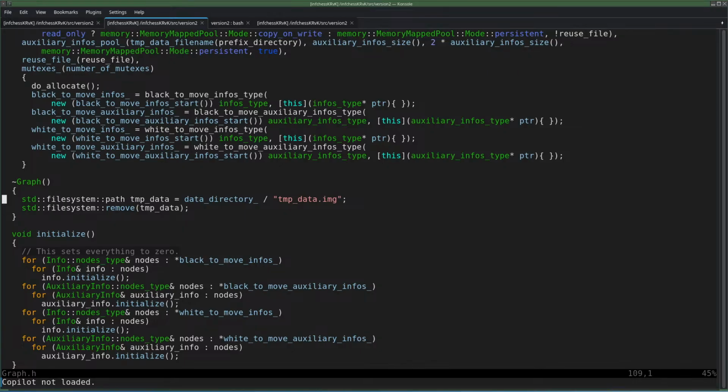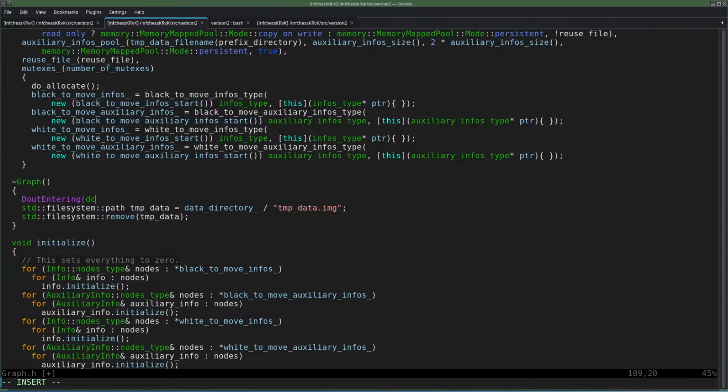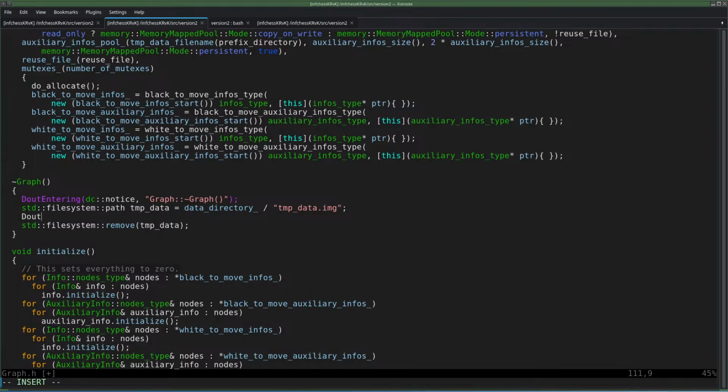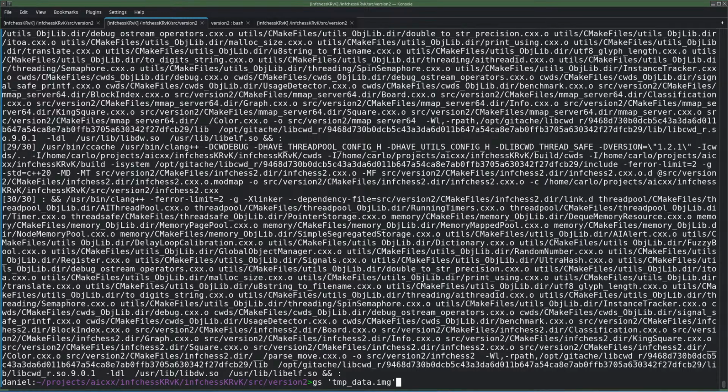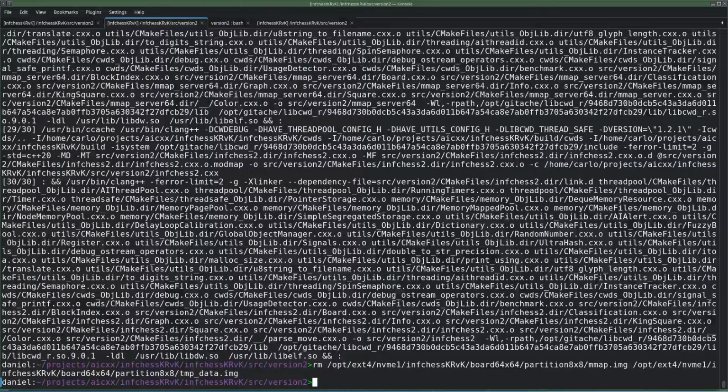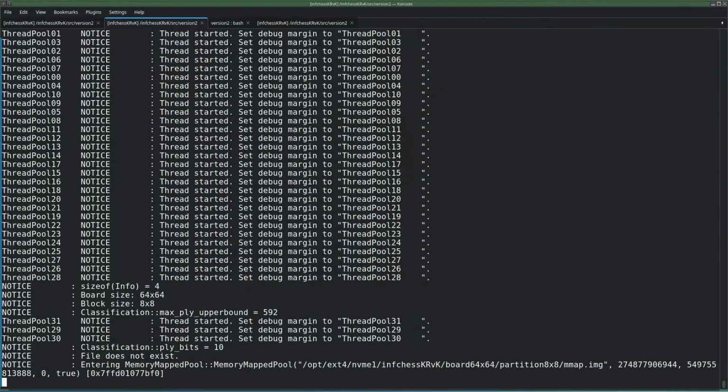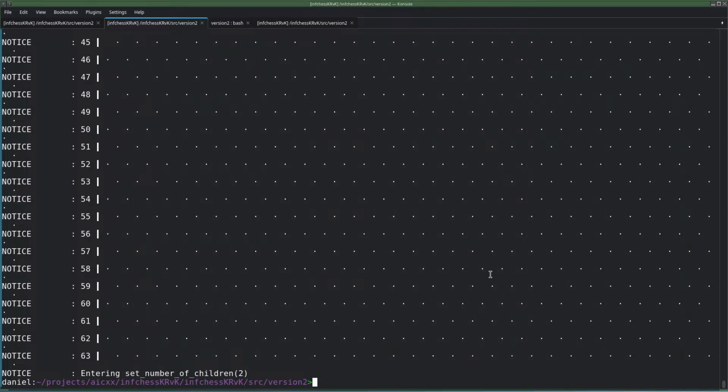Remove. So either my graph is not destructed, which is very, very unlikely. And nothing is printed.